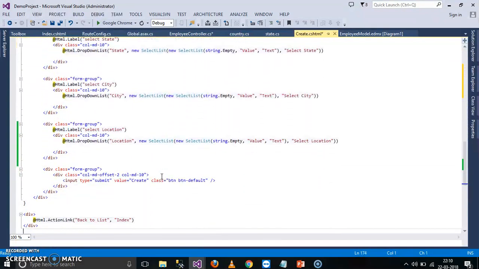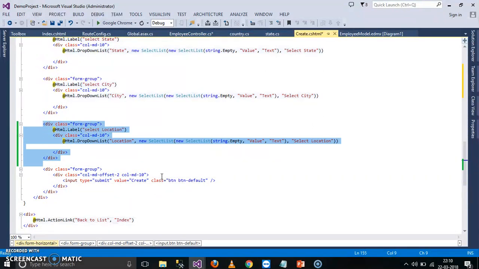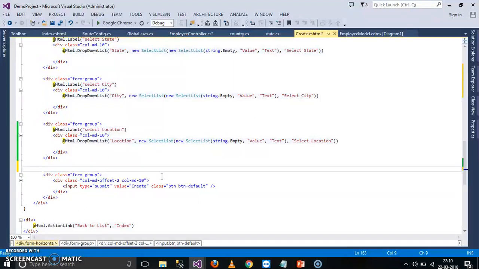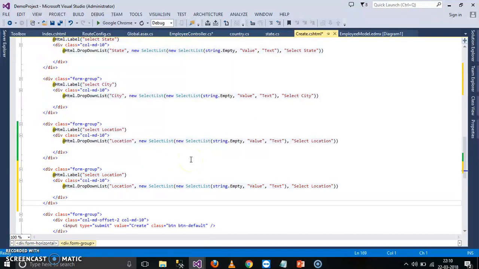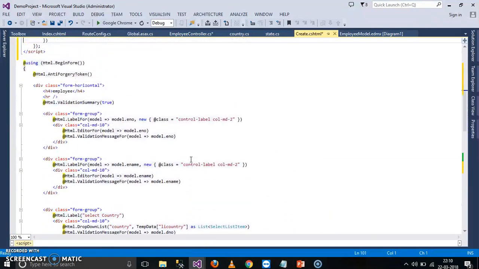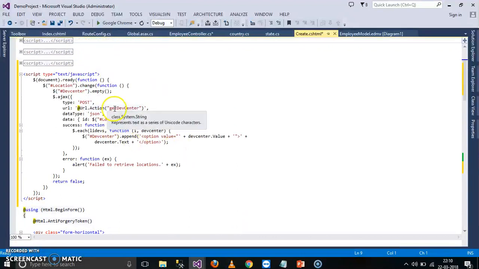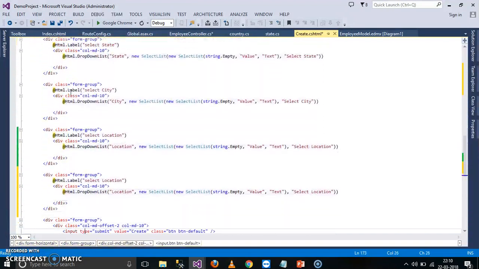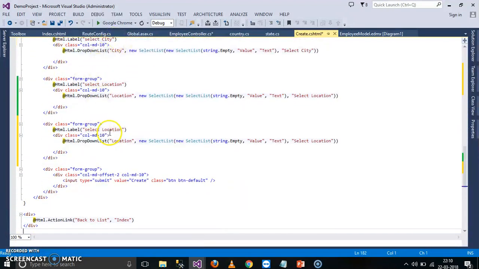Now here you come and keep one more drop down list control to get the development center name. Is it clear? And here the IDs must be the same, as I told you. Here you have dev center. I'll copy this ID of the drop down list and mention it as select development center. Here also I'll give select dev center. Here also I'll give select dev center. Now debug and check the output.